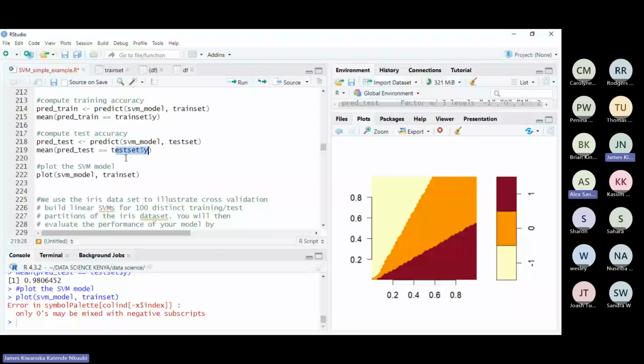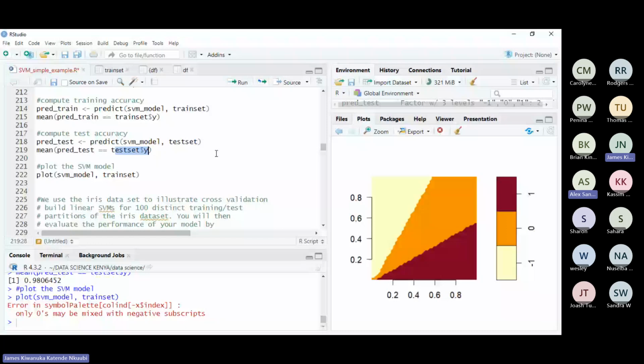But when you try to get the mean, it will treat this as a numerical vector of 0s and 1s. If you get the mean of a numerical vector, it will simply get the total number of 1s over the length of the vector. So the total number of 1s is where the vectors agree. So it treats the true and false as numerical values? Yes. Okay, that's what I didn't understand.